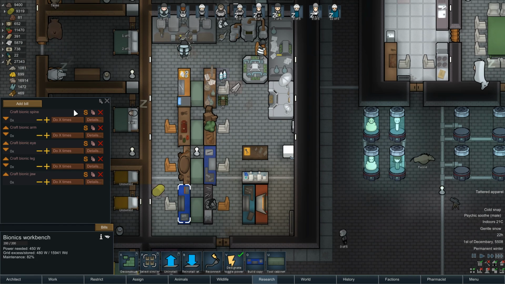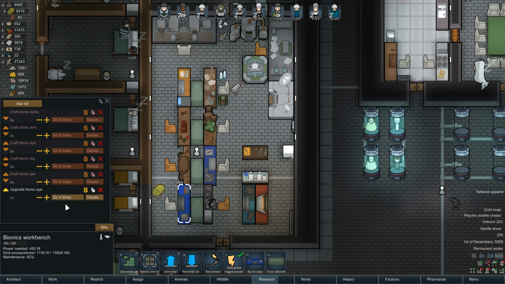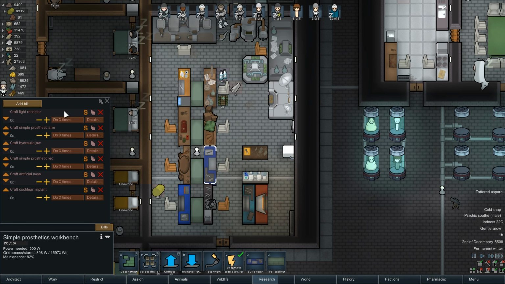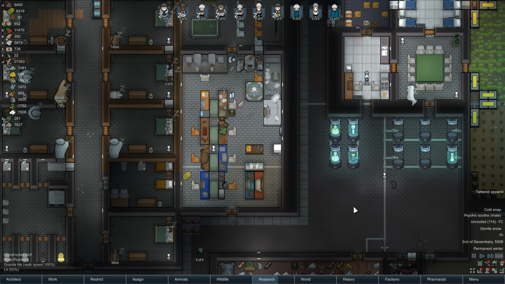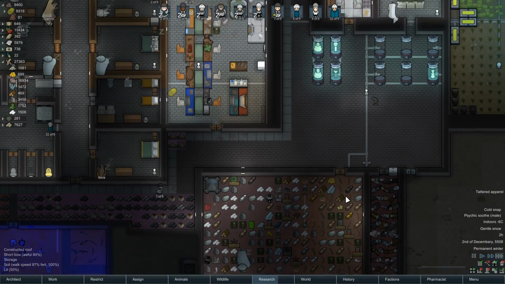Alright, bionic workbench. Let's say we want to make some upgraded eyeballs. Now that requires a light receptor, so we'd have to also go over here and tell them to make 4 light receptors. So they'd have to make the light receptors, then make the eyes, then enhance them. And what I'm thinking is we give those to the shooters. People who need to hit targets from a distance.